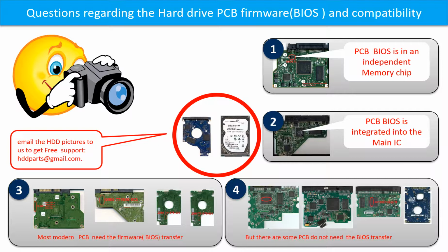Some PCB boards' BIOS are in an independent memory chip, like the first picture shows. Some PCB boards' BIOS are integrated into the main IC, like the second picture shows. Most modern hard drive PCB boards need a BIOS transfer before swapping the PCB board.